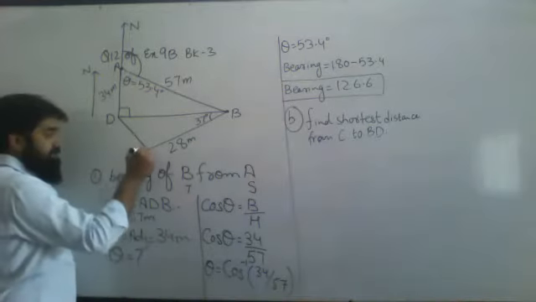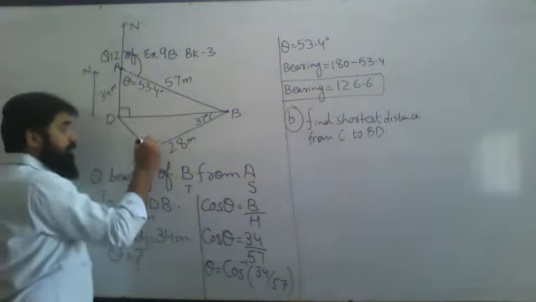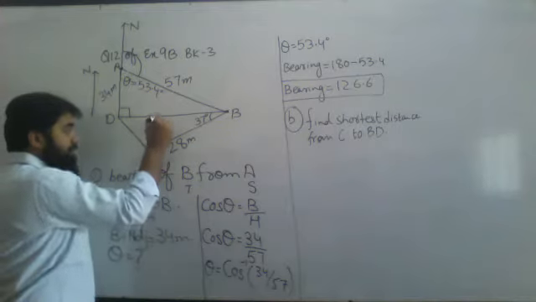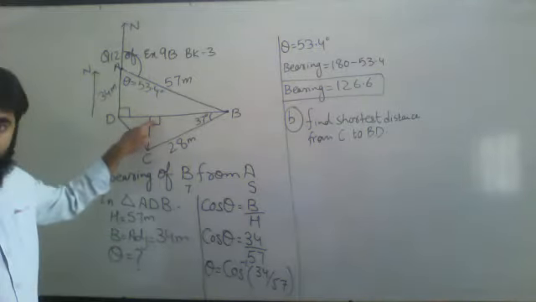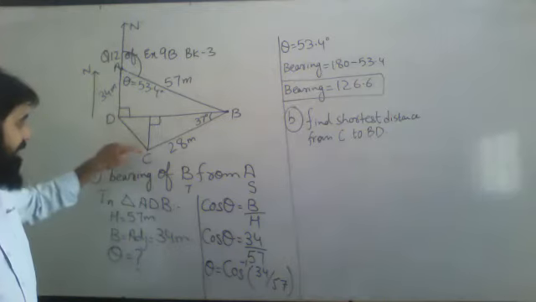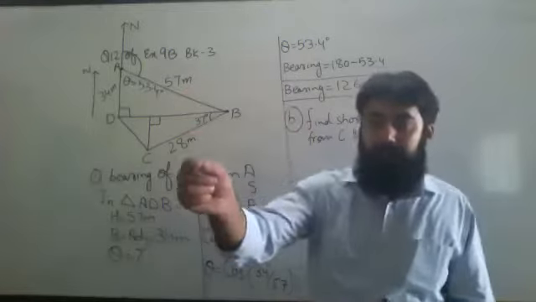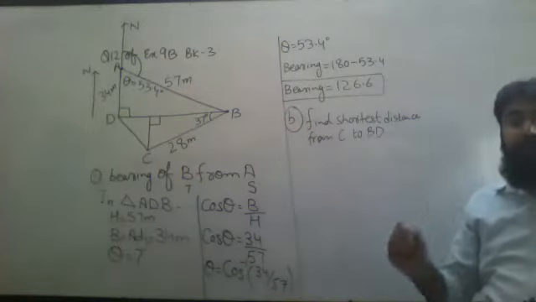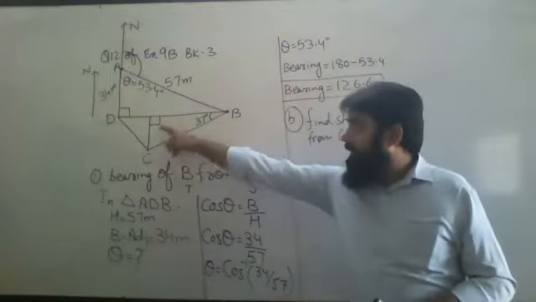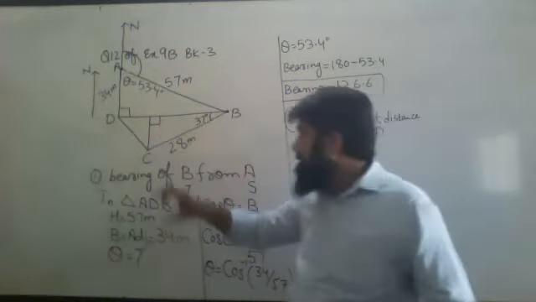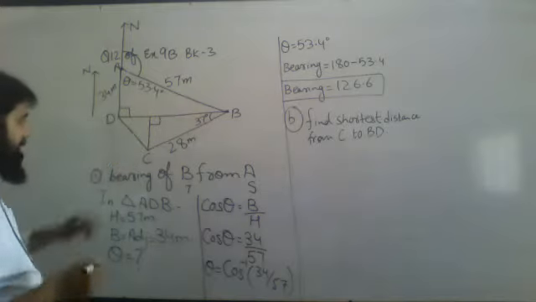Whenever they are saying shortest distance, they are saying shortest distance from this point to this line. So what will you do? You will draw a perpendicular, meaning a line which is making 90 degrees over here, from this point to this line. Shortest distance means that from the point to the line it should make 90 degrees. Only then it is called the shortest distance. So right now when I make this line, this is my shortest distance. Then I have to find this length.